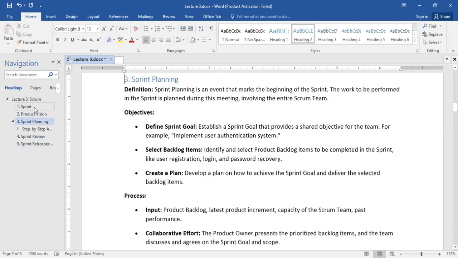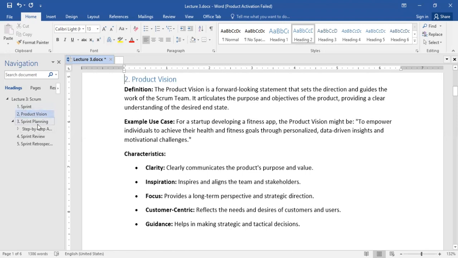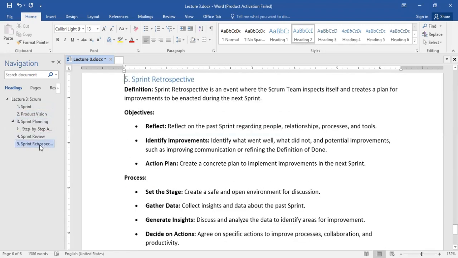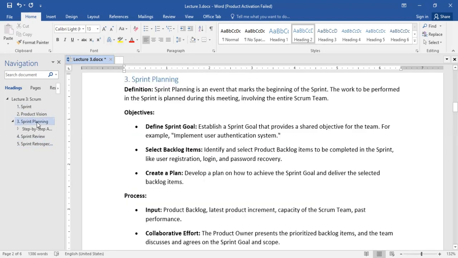So while I will go through just, to give a little context to what product vision, sprint review, and sprint retrospect are, just to give a general idea, my major focus will be on sprint planning.